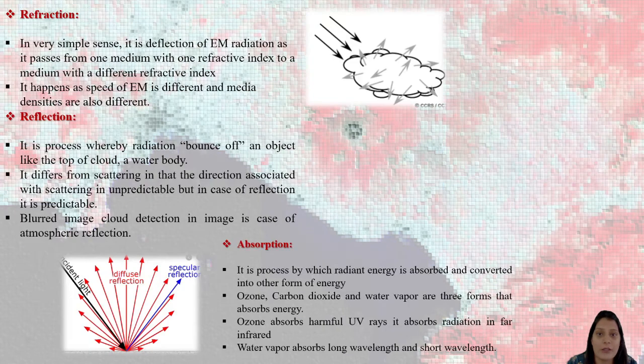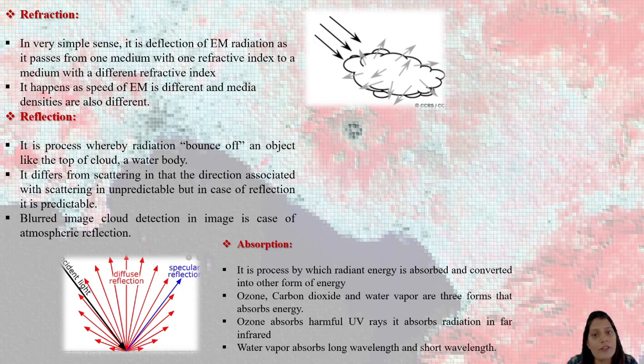Now let's move further and see what happens after scattering, the effect of this scattered ray on the earth feature. Now, let's look here, students. There are processes which are very basic and common. You also know these processes, right? This process is known as refraction, as you can see in the image. Next is reflection, and the third one is absorption.